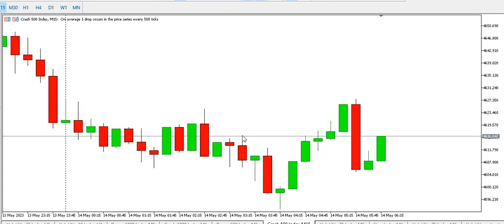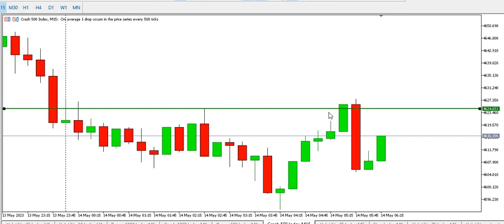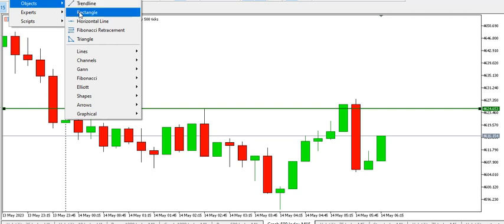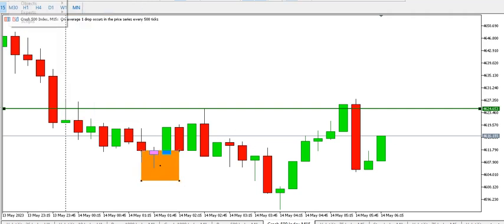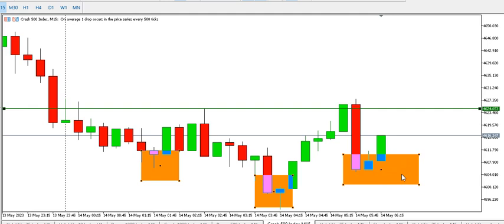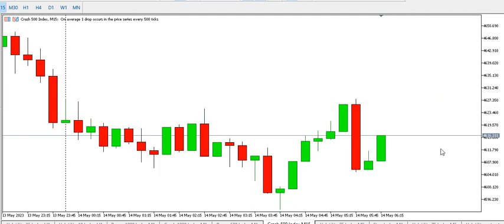On the 15 minutes time frame, you can see a break of structure around here. Though we have a dip, price is still going back to the top. We have more like an inverted head and shoulders pattern forming. That's the left shoulder, this is the head, and it appears as if price is forming the right shoulder. So the neckline should be somewhere around here. With a break of the neckline, we should be able to see price going up. But for now, it's ranging.